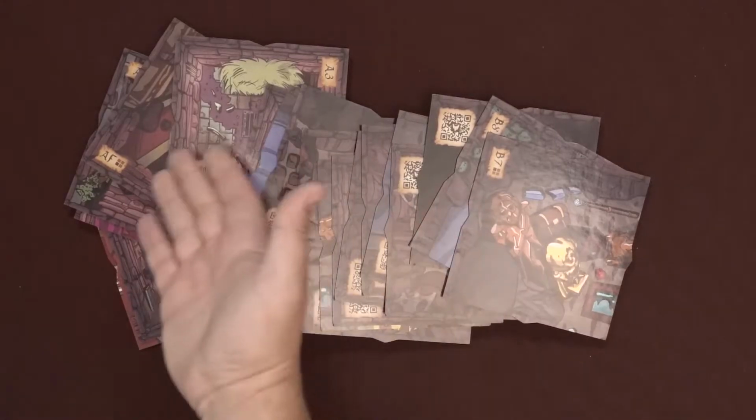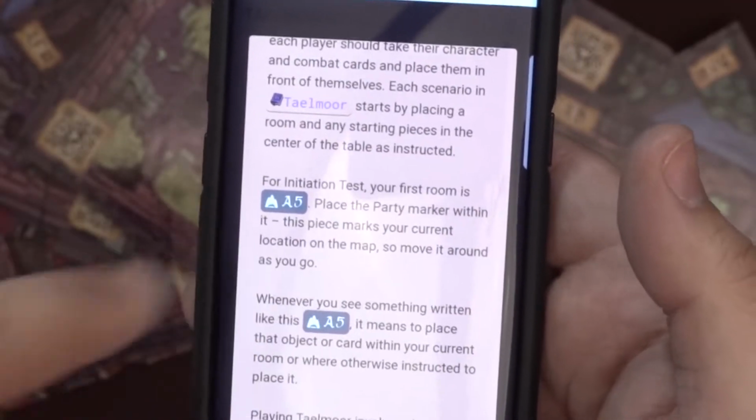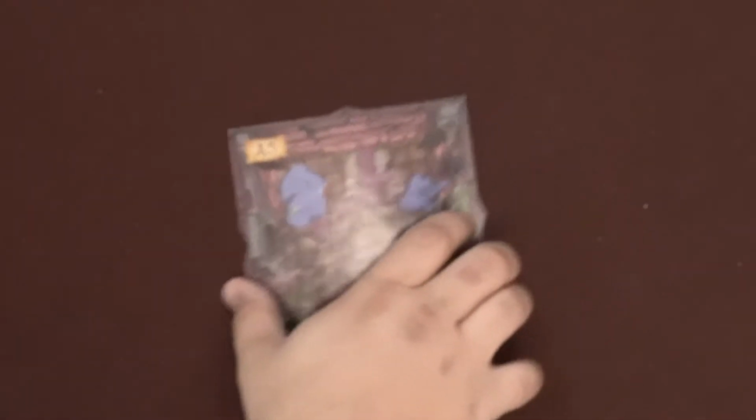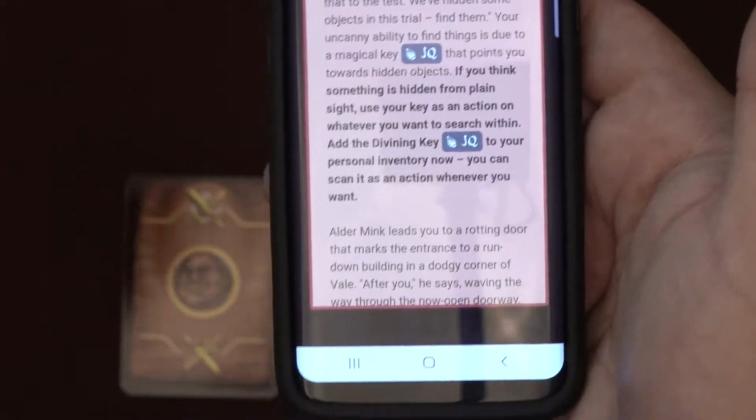Each dungeon floor tile is labeled, so find the ones specified and place them in the center of the table. Any extra pieces needed or abilities characters have will be described for each player. These will be unique for each scenario. Gather what is asked for and collect them near you.